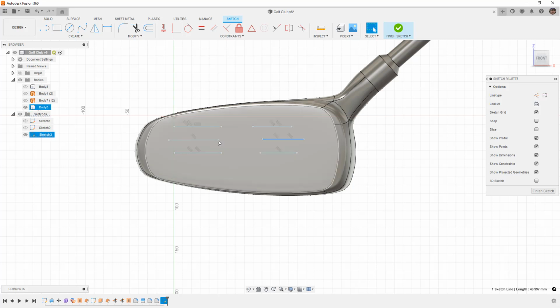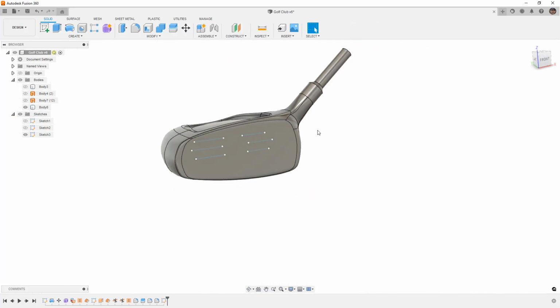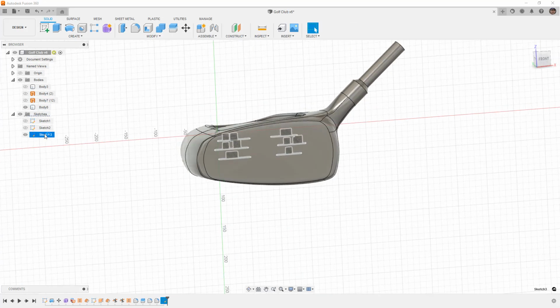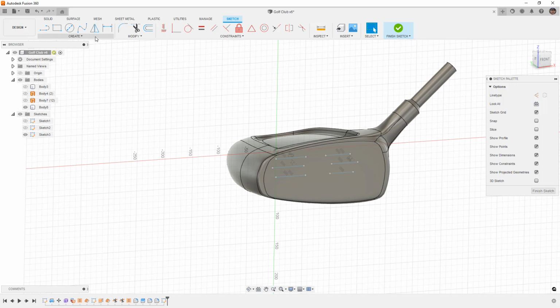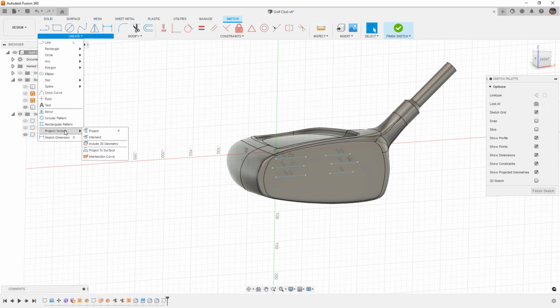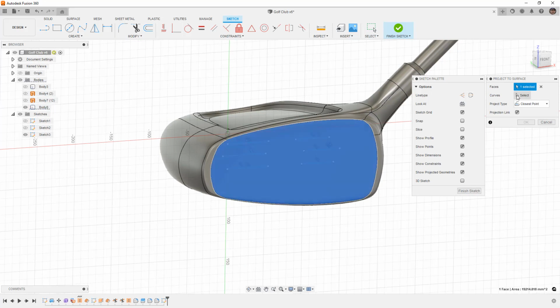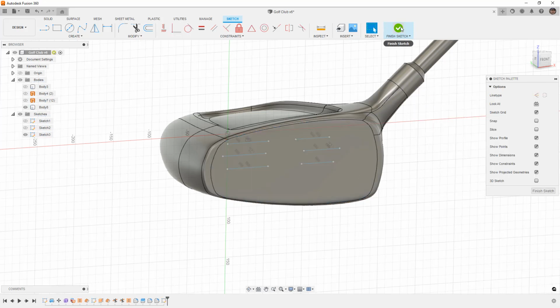I'm not worried about making sure that these things line up or anything like that. I just want to show you the process. So we have those. Actually, let's go back into that sketch. So we have these lines, and I'm going to try to project them to the surface. So we do project to surface. We want to go to this face and then select our curves. Now you'll notice that it says it's not supported, and this is why I wanted to try this.